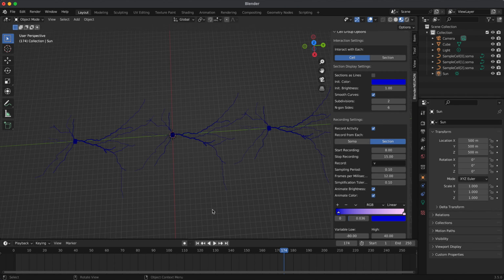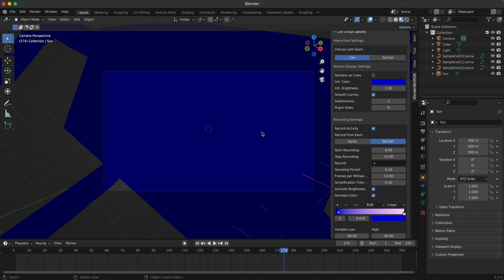Now I'll go over how to render a nice video or image of your model. First off, Blender uses a camera system, so you'll want to set the camera's view. There should be a camera by default, and you can see what the camera is seeing by pressing this camera icon, toggle the camera view. Now this is obviously too close. The view in the rectangle is the view that will be captured when you press the render button.